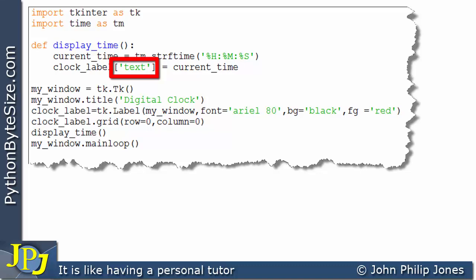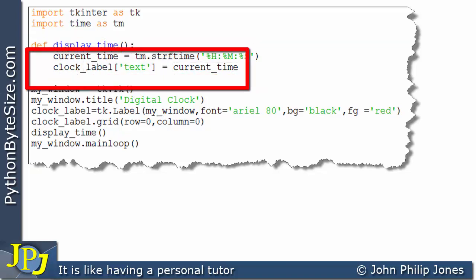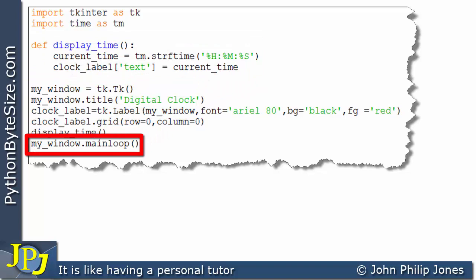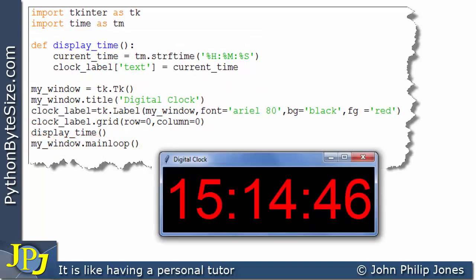And if you remember, when it had nothing in, we just had that black line appear on the window, and we're going to assign to it this, which is the string, because this is bound to the string that holds the current time. So we should see the current time displayed in the label that's on the window. And then, of course, we return from this function to this line where we enter the main loop. So when we run the program, we will see this output. And we've got the current time.